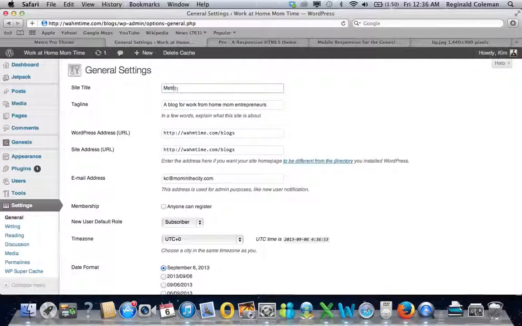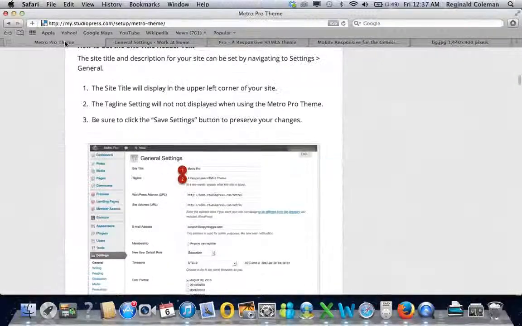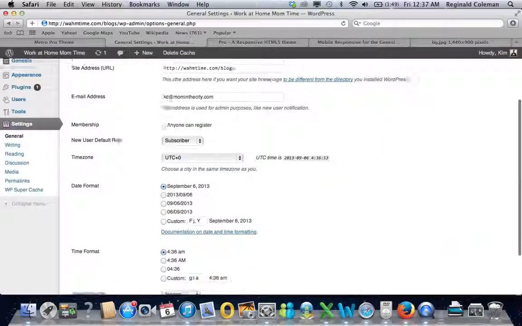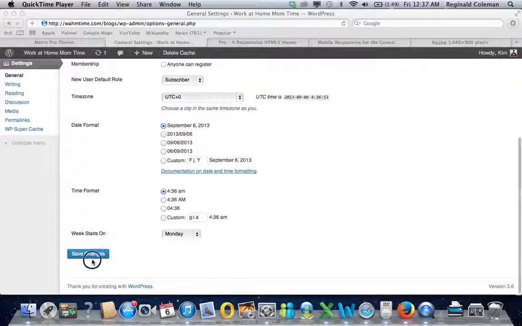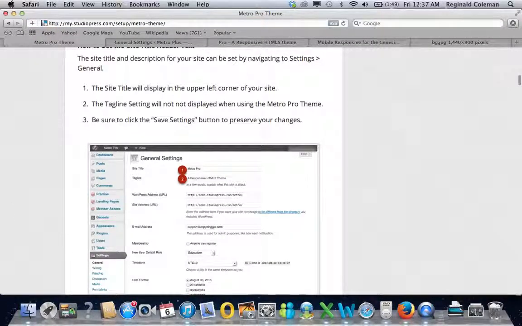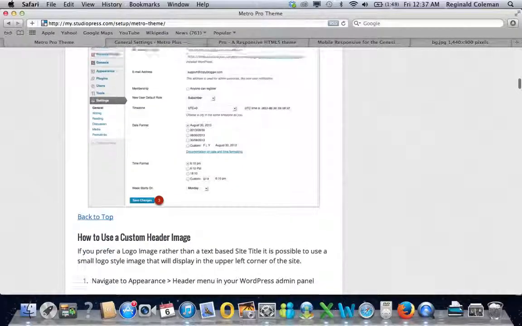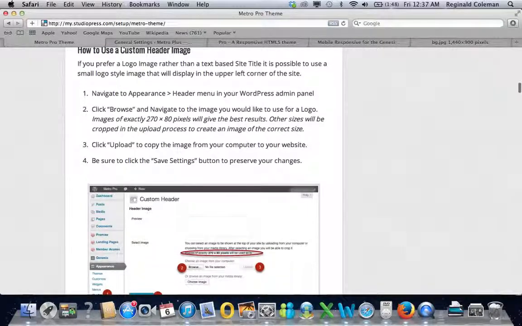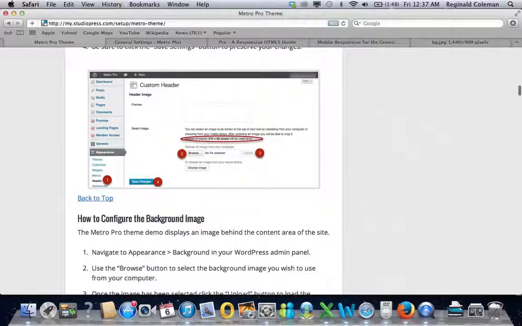And I'm going to change that to Metro Plus, a responsive HTML5 theme. Okay, then we're going to save that. All of these other things are unique to the developer, so we don't need to change that. We're not using a custom header for the demo, so we can skip this part for now.